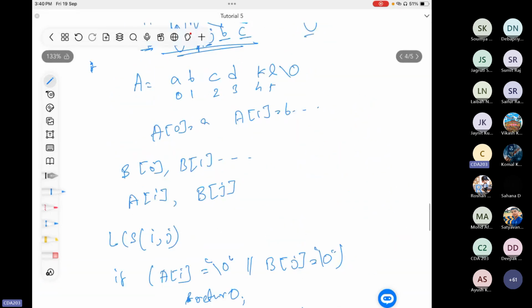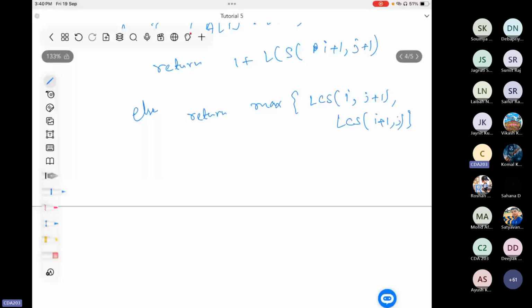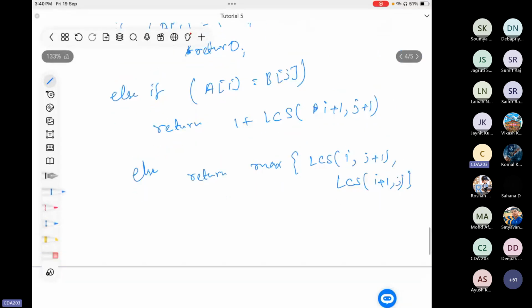I am just checking what happens if we take the next element in B, and what happens if we take the next element of A. We are checking these two scenarios every time. LCS is just the function name, for longest common subsequence. It has nothing to do with this, this is the function. It may be confusing. Okay, so this is the recurrence relation.